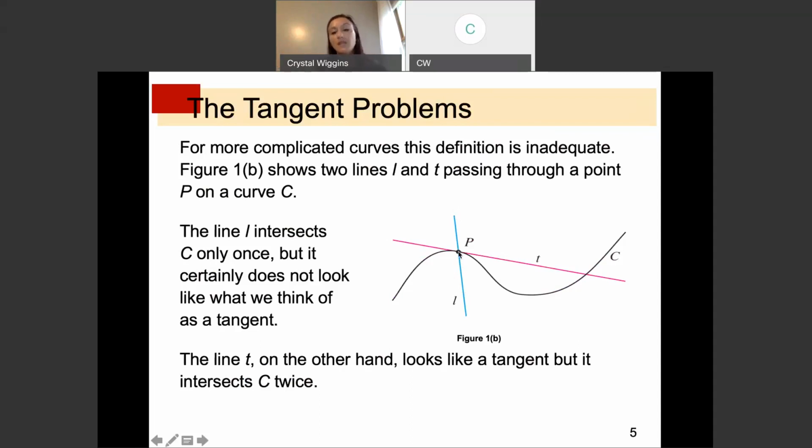So notice the red line is correct. Although it intersects the curve somewhere over here, that's not the general area that we're focused on. We're focused on this point. The tangent line goes through the point, and notice that with the black curve, the red line is brushing the surface of the curve.